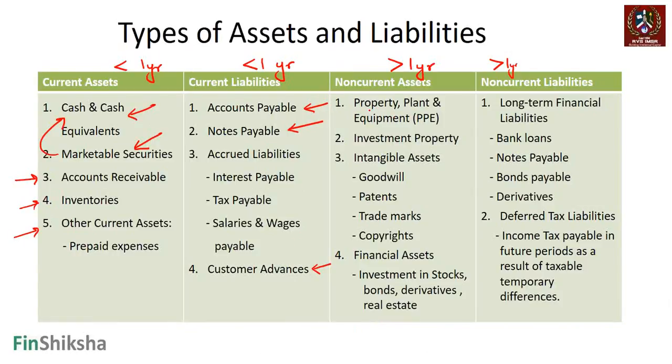Non-current assets will typically include your factories, plants, equipment, machinery, any kind of investment in property, land, etc. These kind of assets are typically called tangible assets. Why? Because you can feel them, you can see them, you can look and touch them, right? There are some assets which are intangible assets, like what is the brand value of the company? If the company has some patents, right?